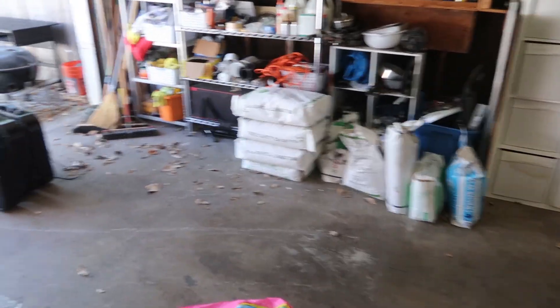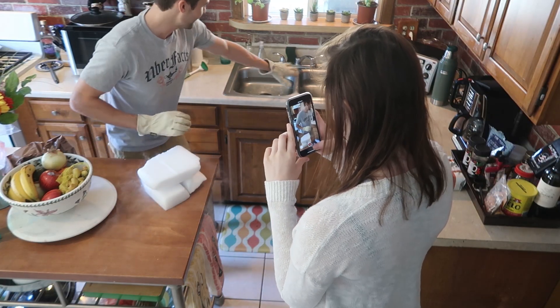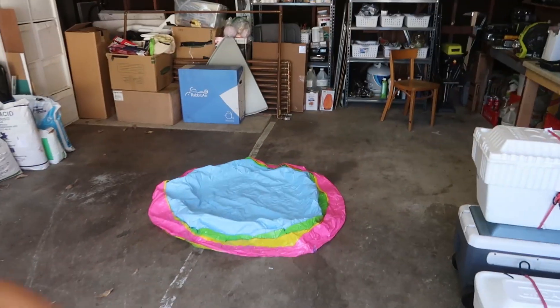The reason I wanted to do it in the Nikipedia lab is because we need a place that is low wind — we couldn't do this totally outside — but we also need it to be ventilated. Dry ice is the solid form of CO2, and when it sublimes, going from solid into gas, it fills the room with CO2, which could potentially displace oxygen. So you want an open, ventilated space that just doesn't have a lot of wind — that's why the Nikipedia lab, my garage, is the perfect place.